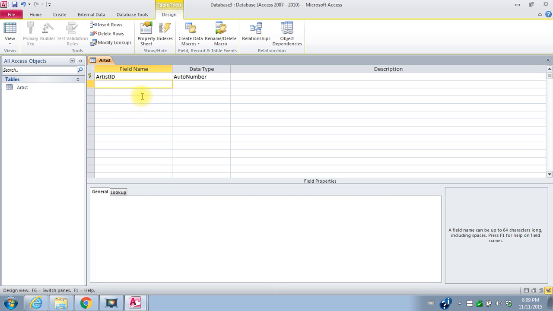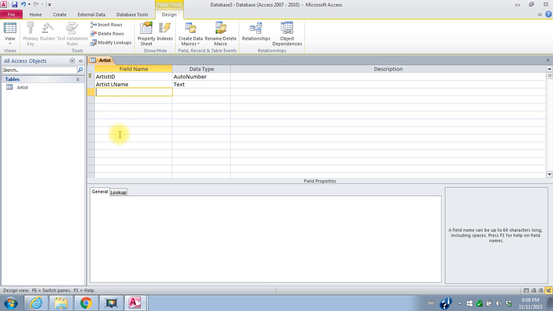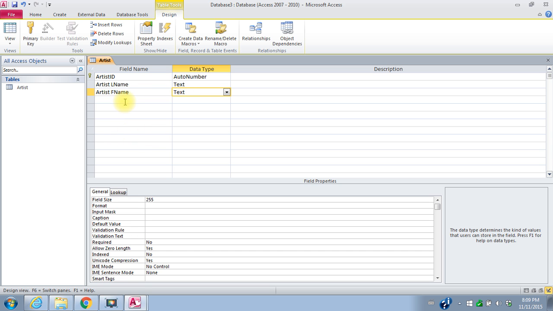We then want artist last name, or L name. When we click in data type, by default it has text, and that's the correct data type. We then want a field for artist first name, or F name, and that's going to be a text field as well.